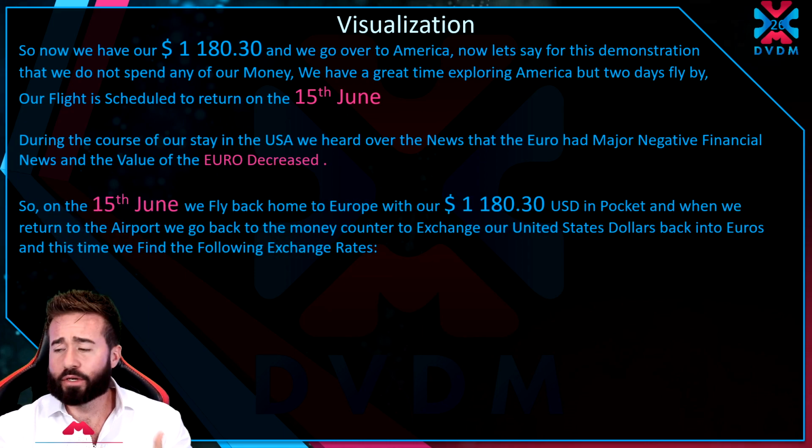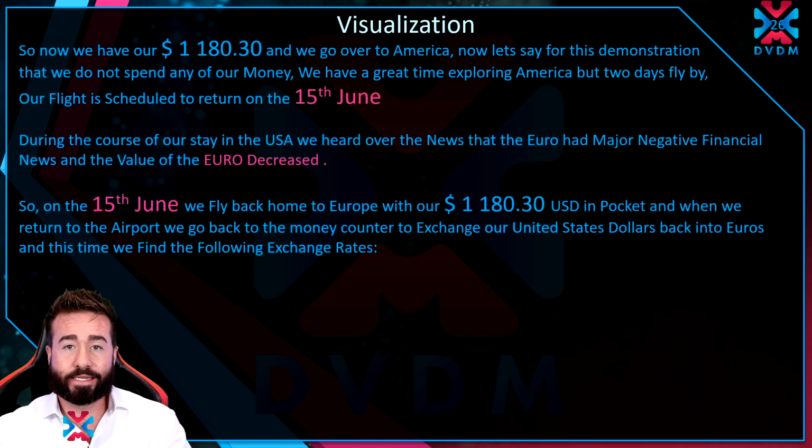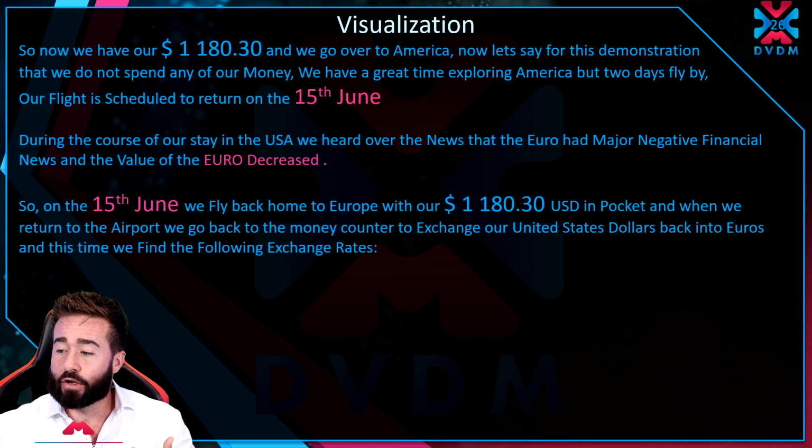So the 15th of June, we fly back to Europe. We get back to the airport, and just as we're about to leave, we remembered we still got these dollars in our pockets. Now, again, it's illegal in most countries to keep foreign exchange. You've got a certain time in order to convert it back into your local currency. So instead of dealing with all that hassle, as we get out of the airport, remember we've got to get to this currency exchange counter and we've got to get our euros back. So we go back to the currency exchange counter. We see the same lady that helped us originally, and we go up to her.